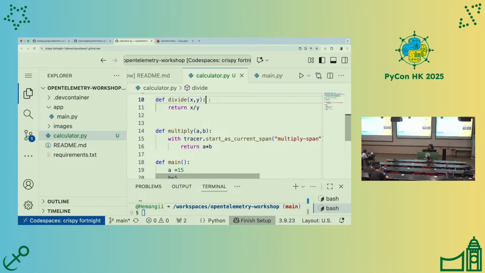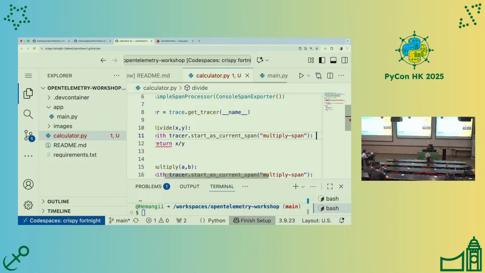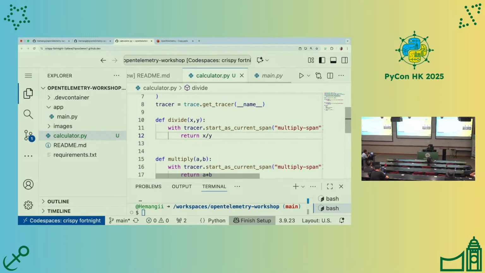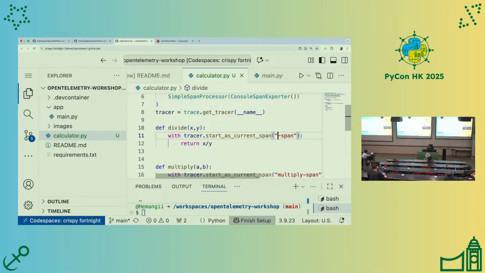We'll add it inside the exact core logic of where we want to view how this divide function is working. Just match the indentation, and I change the span name for simplicity. This is a very user defined name which you can give.